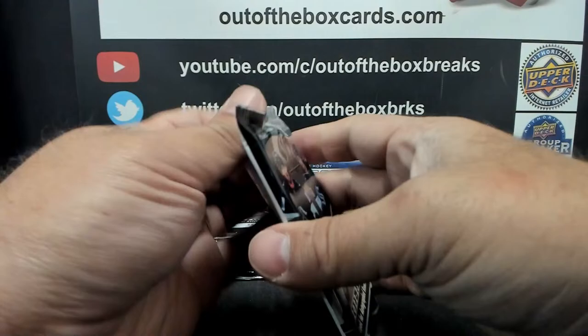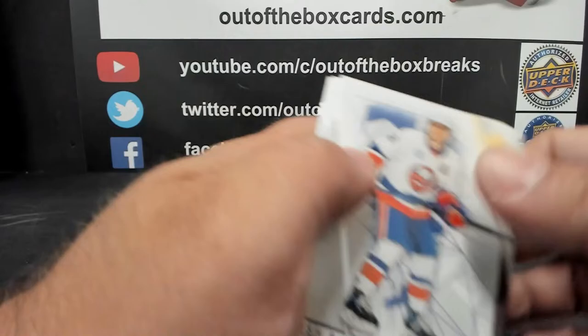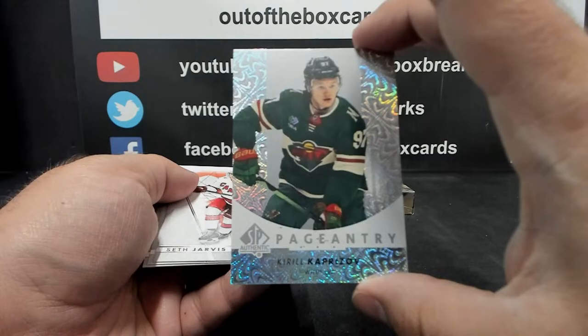Thomas Hertl, Limited Red, San Jose. Collaborations, Caulfield, Suzuki for Montreal. Ron Francis, pageantry for Pittsburgh. Future Watch Red, Oturati for the Islanders. Caden Gooley, top rookie, Montreal. Kirill Kaprizov, pageantry for Minnesota.